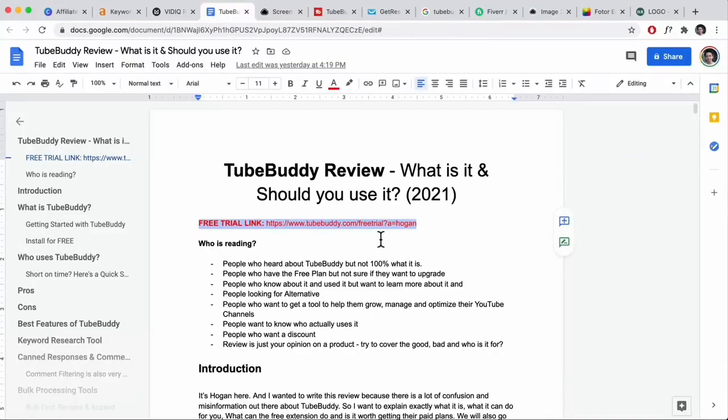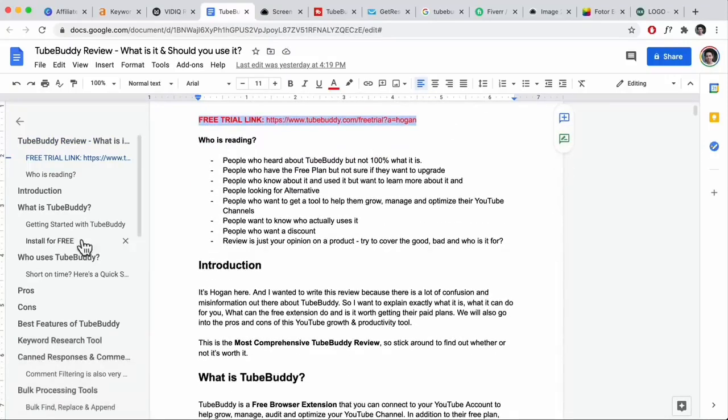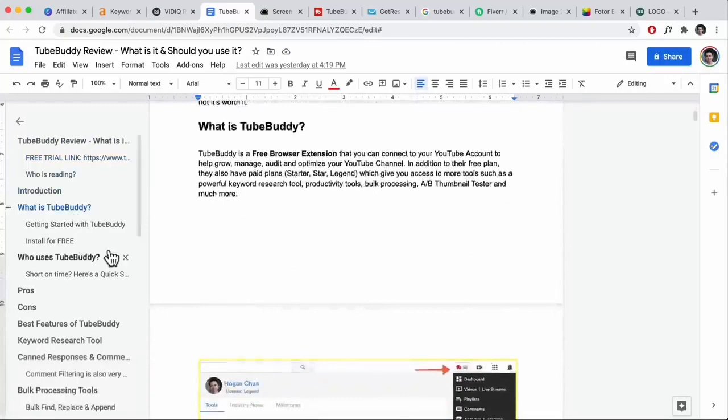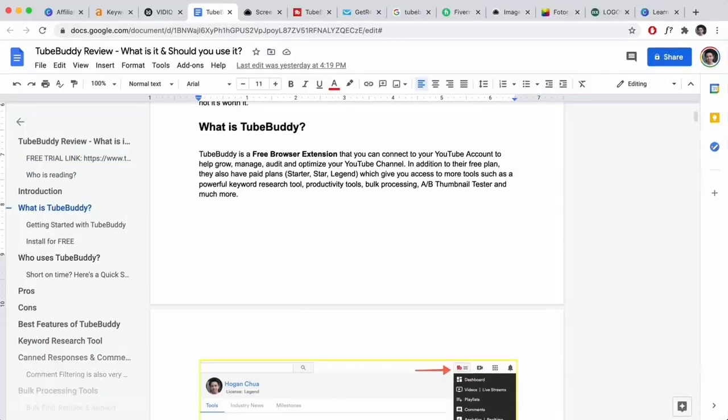What I also like to do is write out, who is reading this post, okay? Because that's going to give me a very clear direction of who am I writing for. So you can also write out your introduction, and then you can also write out all the different subheadings. You don't have to write everything right now, but you can write out the different subheadings based on your keyword research. And then once you've done that, you can create your blog post featured image.